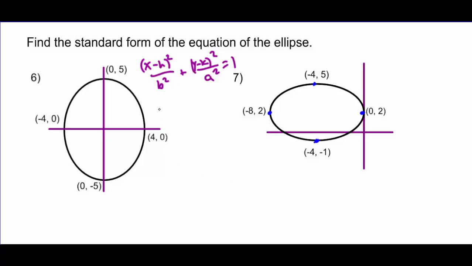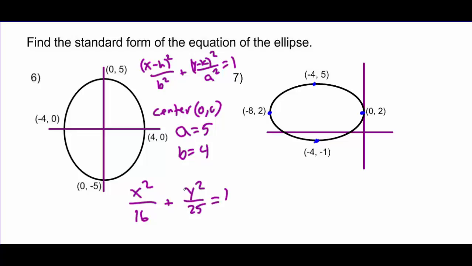But when you look at this, basically what I need to know is the center. So on number 6, that center's at the origin. I need to know A and I need to know B. Well, A is the further distance from the center, so that would be 5. The shorter distance would be 4, and that's the b term. I'm honestly ready to roll here because the center at the origin makes this problem easier. So x squared, that's the horizontal movement. So this is x squared over 16 plus y squared over 25 equal to 1. It's that simple, kids. All right, here's our next one.